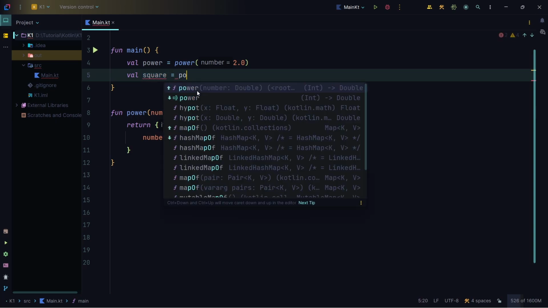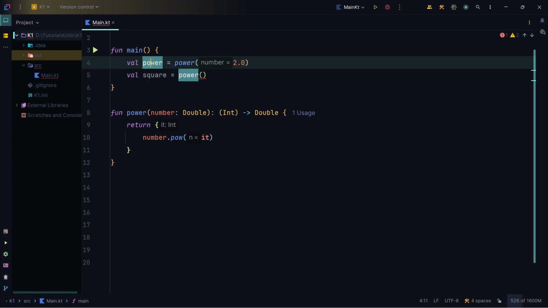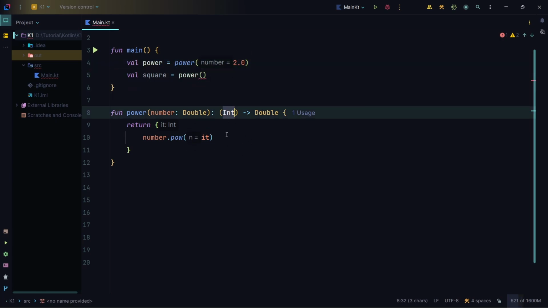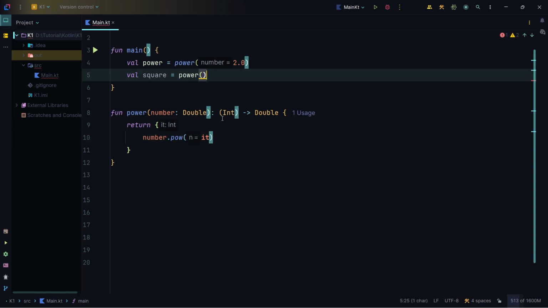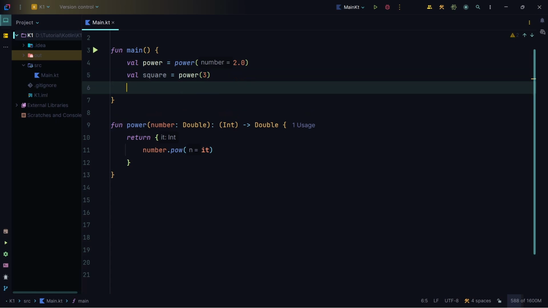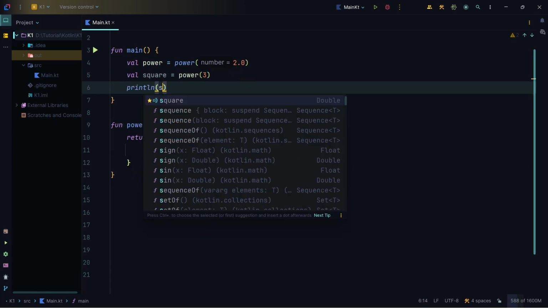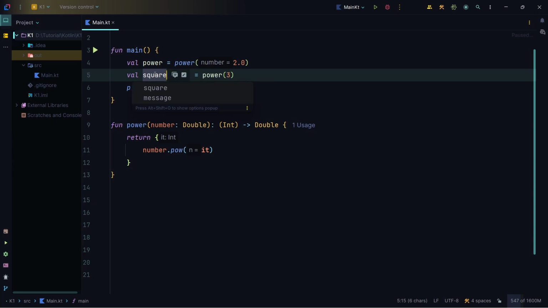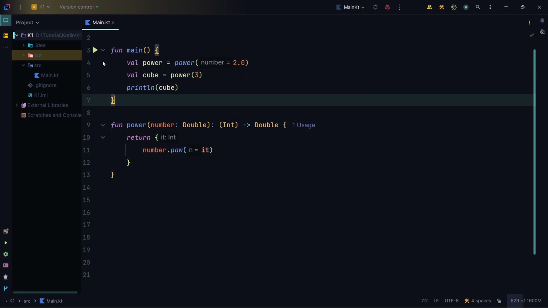Equals this power, this lambda accepts an integer. So suppose 2 cube, we'll have to give this one. Now if I print the cube, and run it, we can see 2 cube.